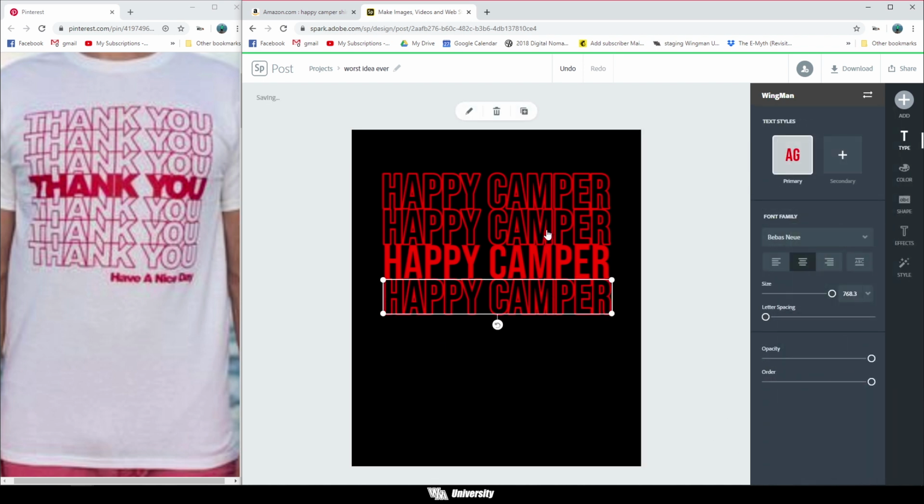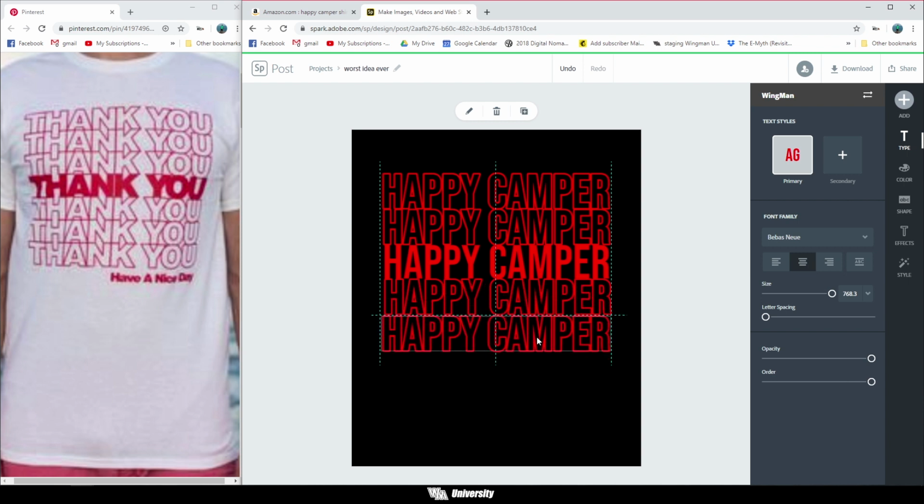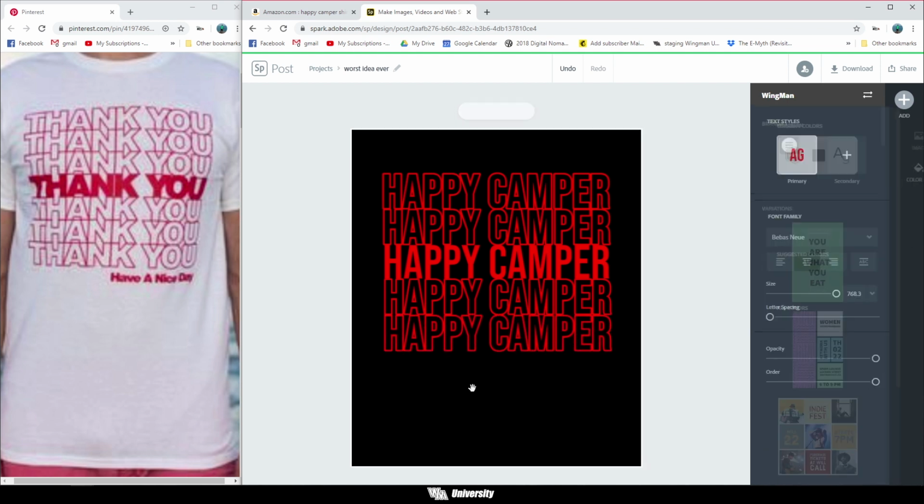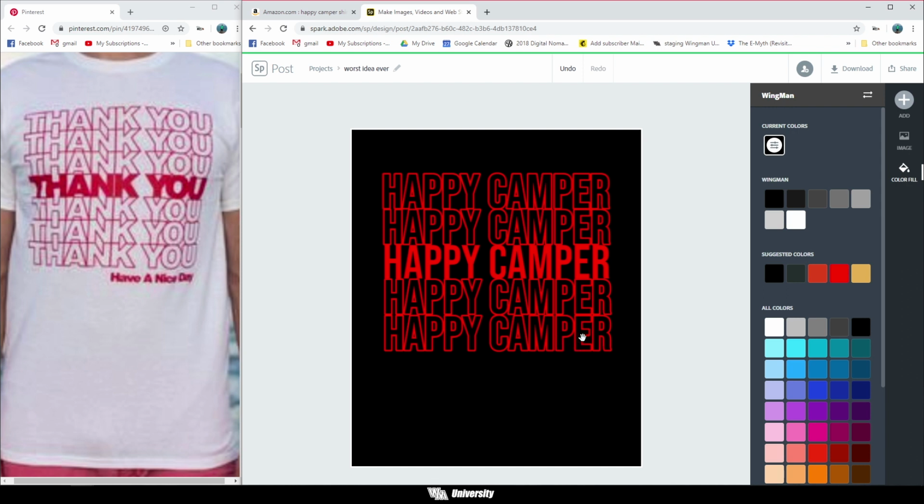Looks good. We can duplicate this out here on the bottom again and just do the same thing, step and repeat, and there we go. Again, just have to bump this in place a little bit. Using the mouse isn't 1000% accurate inside of Spark, so we can use those arrow keys to really bump that into place and exactly how we want it. So that's the basic idea of this design, completely finished.